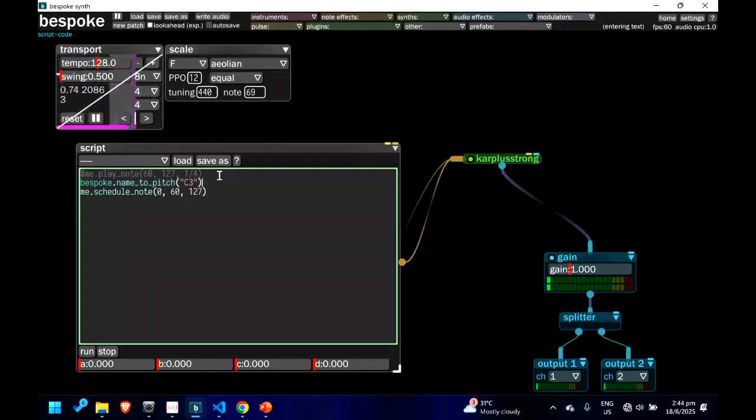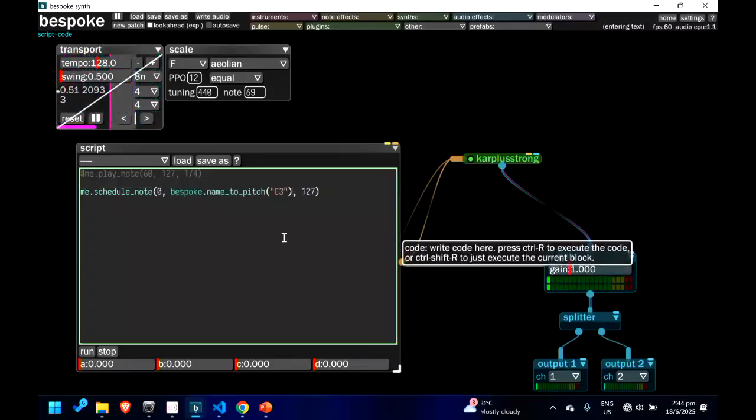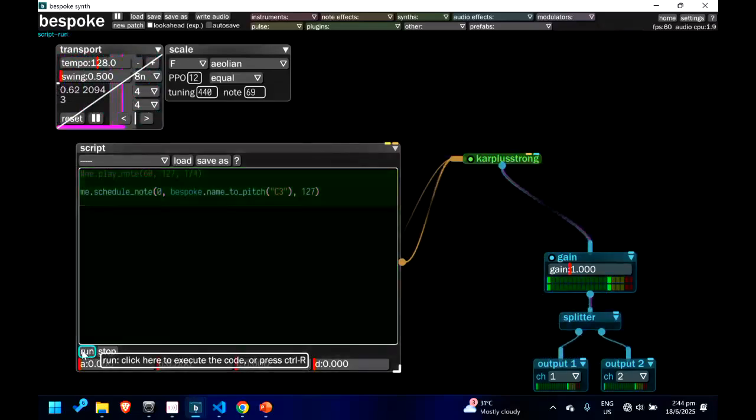So instead of 60, which by the way is C3, I'll just cut that and play that C3. So let's see if it runs.